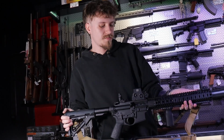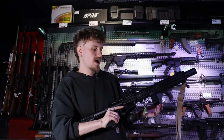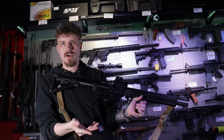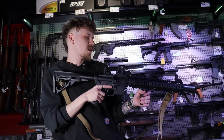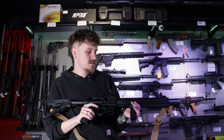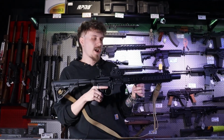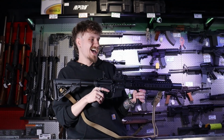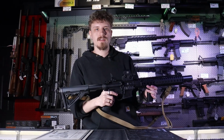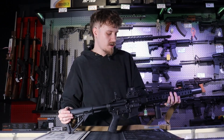Might have to send it back, but the process on how to get this firearm is the same as if you were going to buy a can. So you'd have to pay for the full price of the rifle plus the $200 tax stamp, and then you'll have to wait however long the amount of time is. Sometimes it could be months. Recently, I've heard it's been days to hours till you can get your cans back. But when I originally bought this years ago, I had to wait around 8 months to finally get this in my hands, and then it doesn't work right.